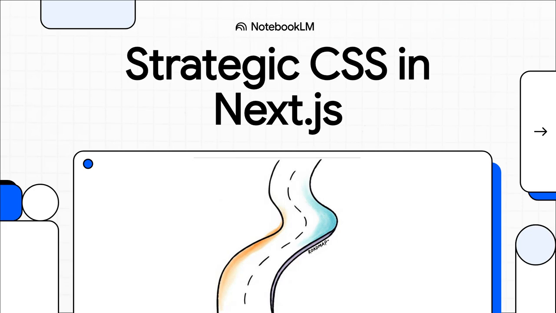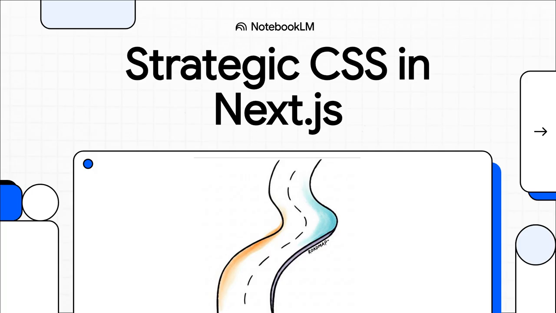Okay, let's talk about styling a modern Next.js app. It can seriously feel like you're trying to find your way through a maze of different options, right? Do you go for raw speed, or do you prioritize scalability for the long haul? If you make the wrong choice early on, it can lead to some major headaches later.